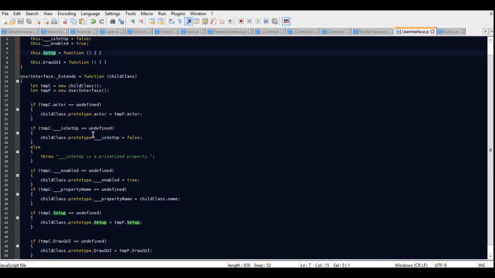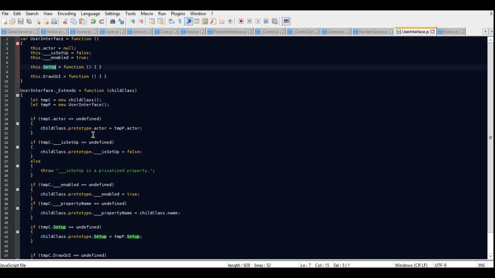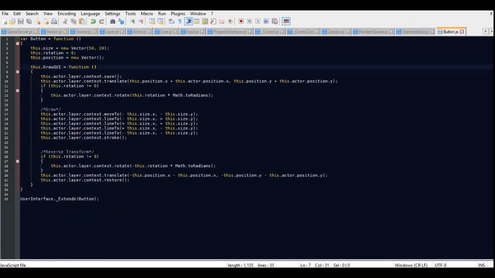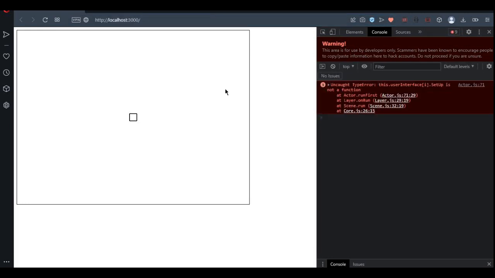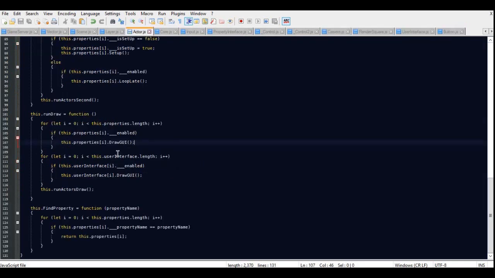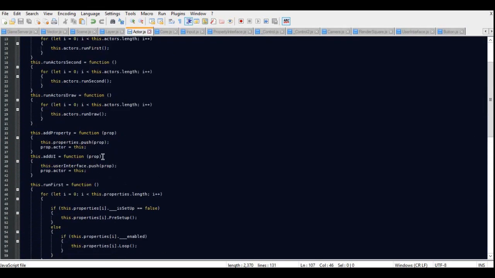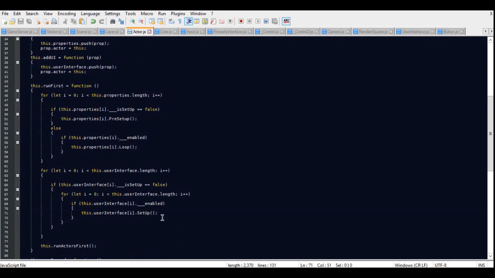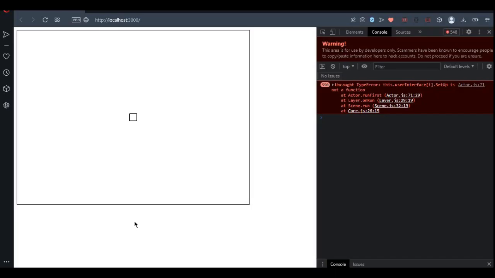Setup equals setup. Oh, it's a lowercase u, which doesn't really matter. So setup is not a function, which it won't be because of some silly things that I'm doing right now. So hopefully this should work now.